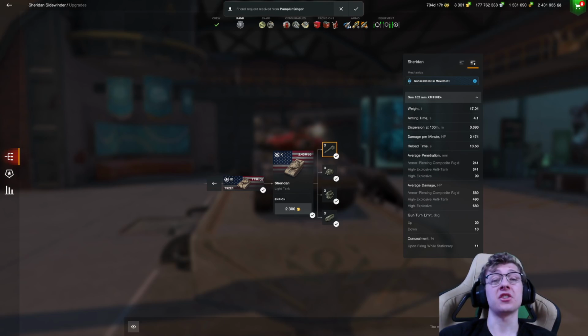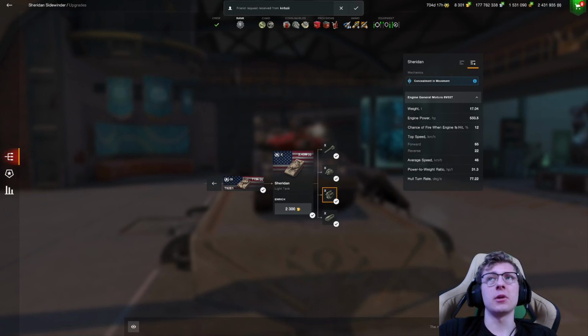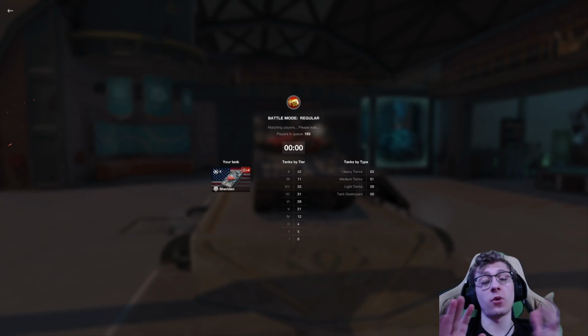The whole tank is just kind of nasty, I'm not going to lie. It also has the highest pen for all the lights at 341. I still don't understand that, but yeah, it's got really good pen. Its HE deals 680 with 100 mils of pen. It's got 10 degrees of gun depression. It's got good mobility, in fact, one of the best power to weights for the lights.